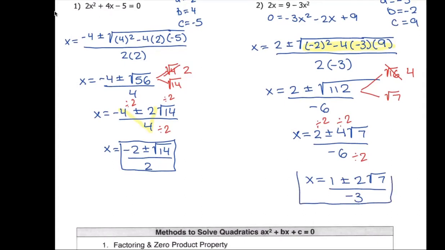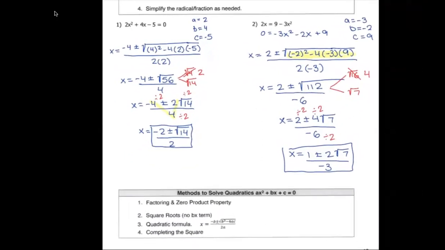Be aware that you can get a negative number inside the radical. If that happens, don't forget to pull out your i and make it an i here. That can happen. But again, we did not have a negative number in the radical, it was positive 112. But if you had a negative 112, you would have to pull out the i. So still remembering all your different rules.